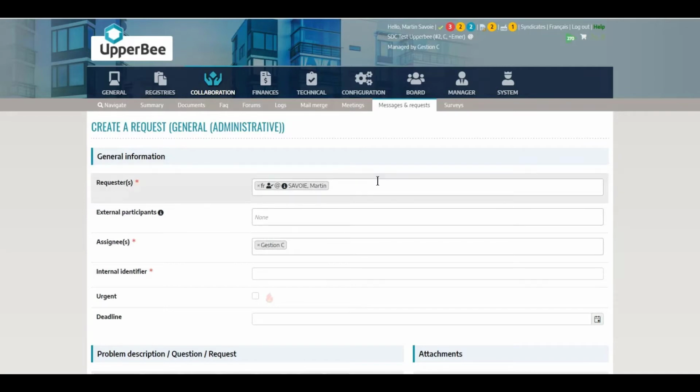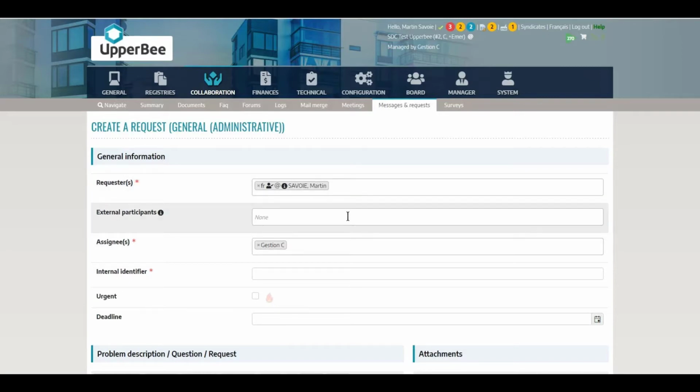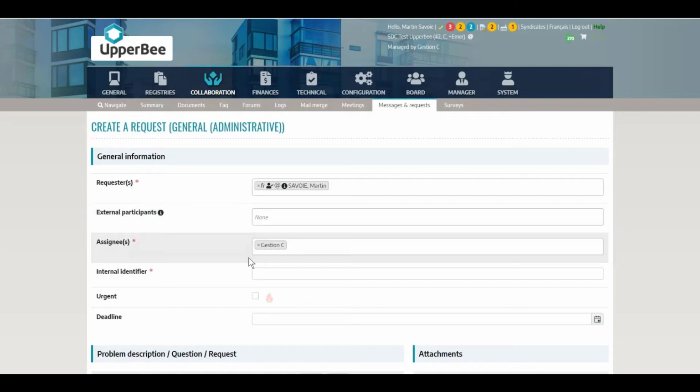And you can also add more people as requesters if it was a case where, for example, that demand came from many people. You can also add external participants, so it gives access to people who are not requesters or assigned to the request, kind of like the equivalent of putting someone as a CC in a message. And then in the assignee, by default, if you're a syndicate who's managed professionally, it will be the management company that will be put as the assignee. By putting the management company as the assignee, the system will know who within the management team is the person that is assigned to that type of request and assign it directly to that person.